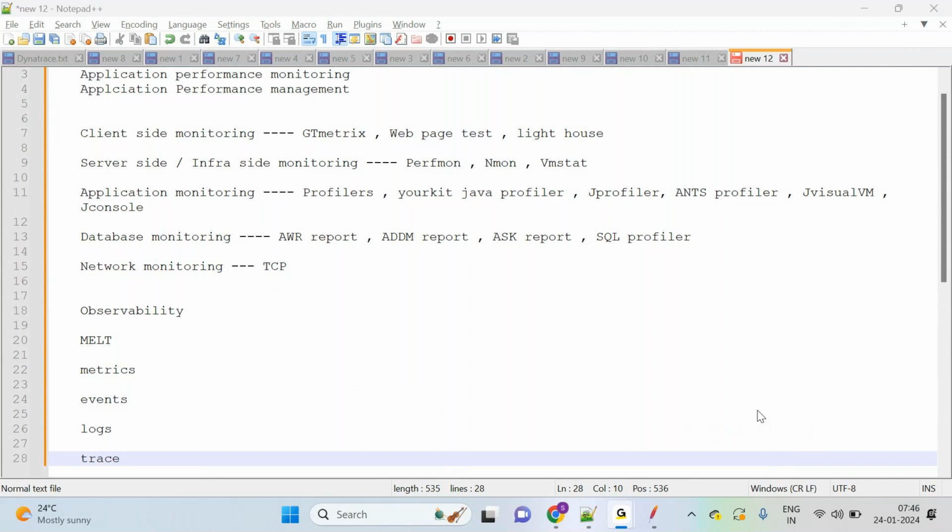So coming back to the original discussion, what do APM tools mean? Application performance monitoring, application performance management. You are not going to use different tools for different activities. You are going to use a single tool for all your activities. That is the reason everybody prefers to use APM tools, predominantly the Dynatrace tool. I'll take a pause here, guys. Any question?